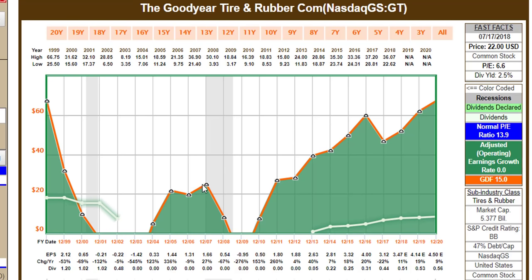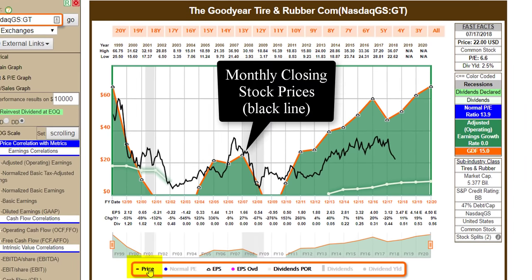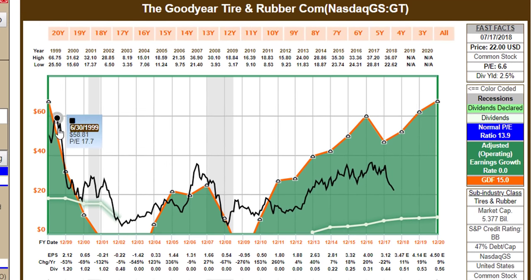Then we saw some relatively cyclical earnings growth coming into the recession, and once again, as we hit the second recession on this graph, the company's earnings growth collapsed, dropping significantly over the next 2 years. And then more recently, the company's earnings have accelerated to the upside as we've come out of the recession and the economy's improved. First of all, let's put price on the graph. The thing I want to illustrate here is how price really responds to and even tracks how the company's operating history has performed.